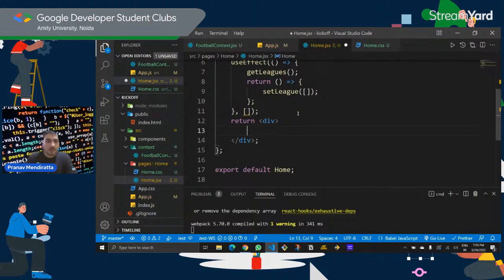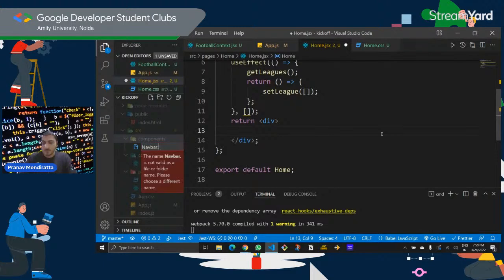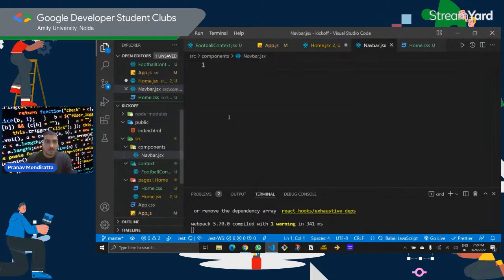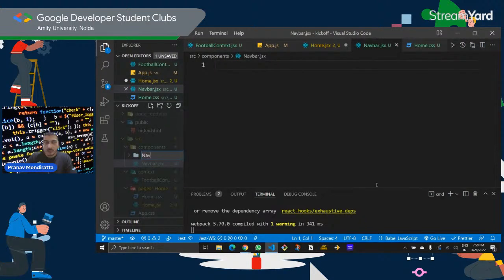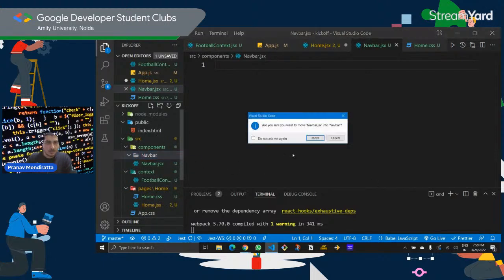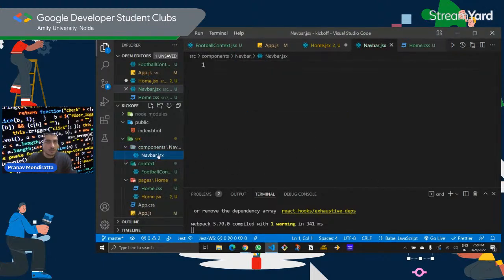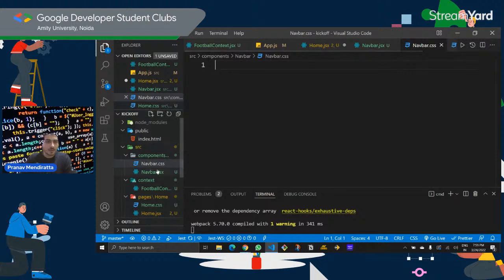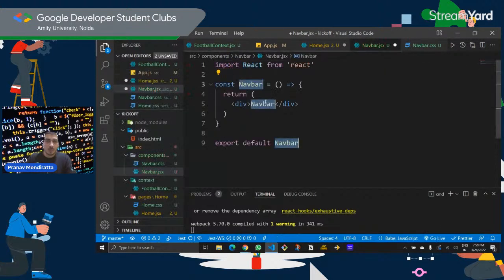So yeah, let's start with the application. Let's add a new component called navbar component. And instead of creating a particular file, just add a navbar folder, so we can also add the CSS along with it. So I'll just put the file into the folder. So within the navbar folder, also add a navbar.css file for the styling. So let's just use RAFCE, take a boilerplate.